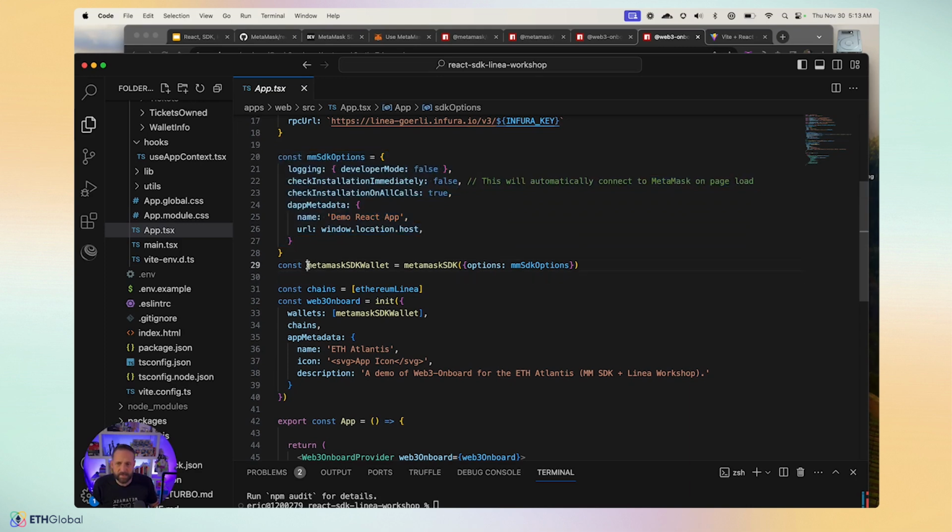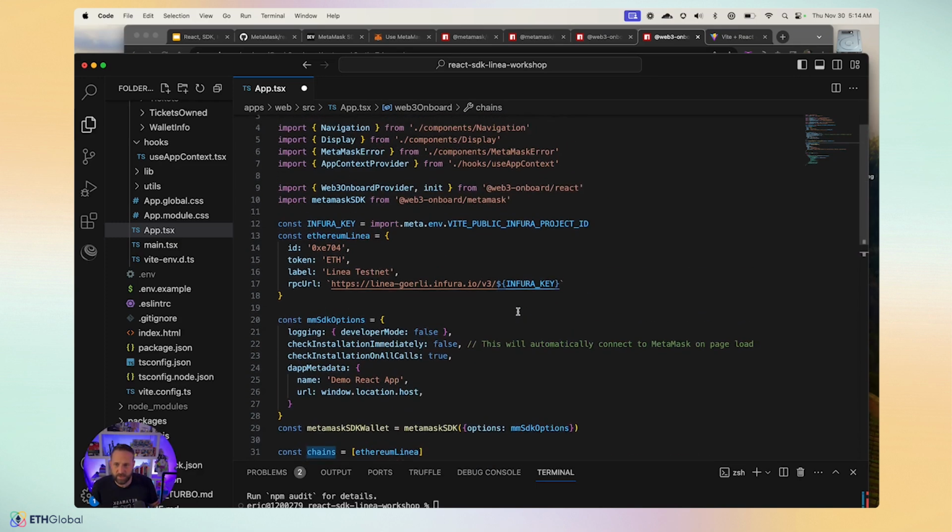And then we create this MetaMask SDK wallet, which we can pass into their wallets array. And then we call this init function. We pass in the wallets we want. You could also check out on Web3 onboard how to add additional wallets here. So yeah, if you wanted to do Ravi Wallet or Rainbow Wallet or whatever, all of those are available.